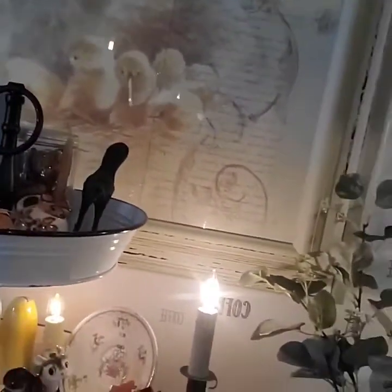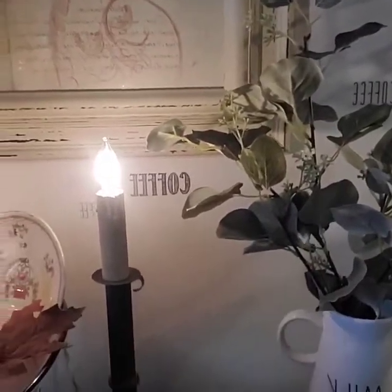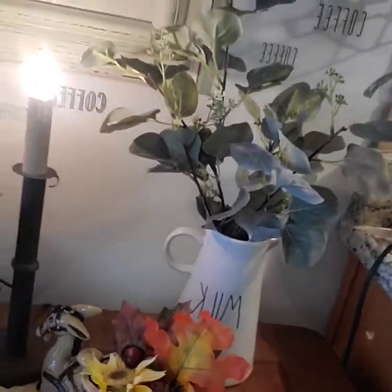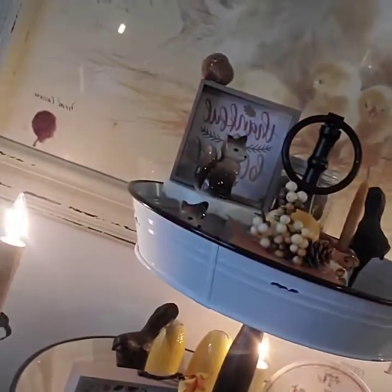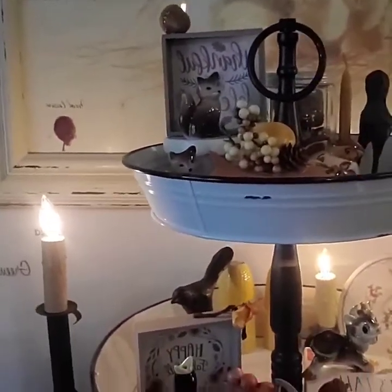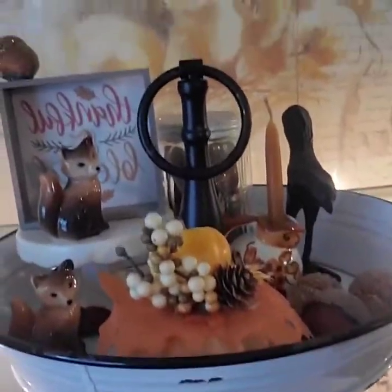But while I have y'all here, I don't believe y'all seen my little tier tray up close. Let me show you up close. Nita, put your glasses on so you can see. You ain't even over there. Alright, that's that. Here's my little tier tray, y'all. It ain't gonna let me do it. I don't know why. It don't make no sense why they don't let you flip it around. See, I saw crooked to y'all. But anyway, I got a few of my little favorite things in there. Y'all can check that out.